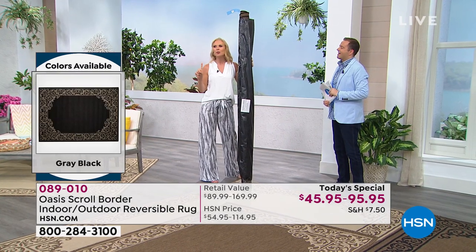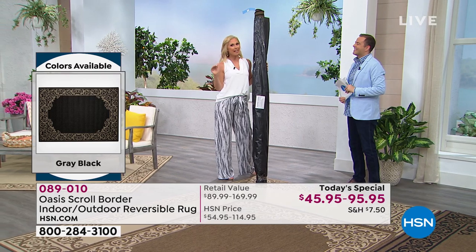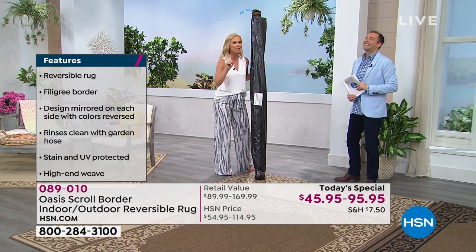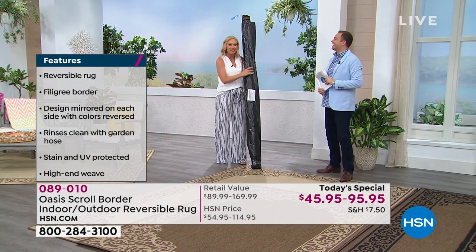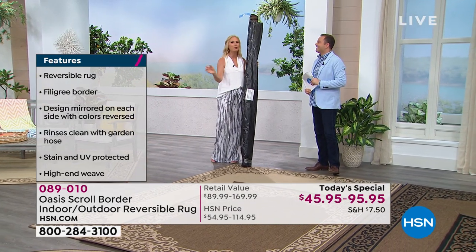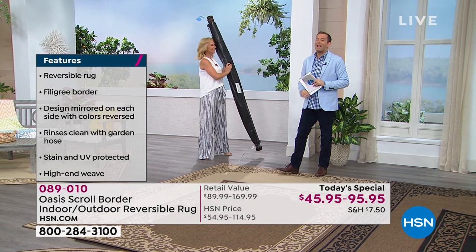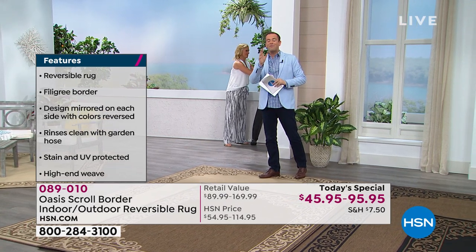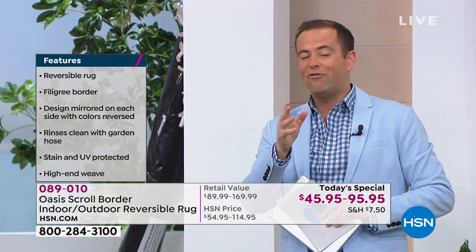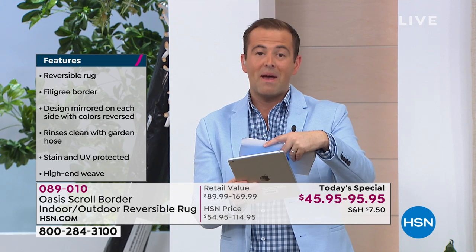Don't think painting is the easiest way to change your home — it's messy, it's tiring, it's expensive. This is the way to quickly change your home, and you can do it for very little money on FlexPay. FlexPay is available to anybody with any credit card, whether you've been with us for four minutes or 42 years. Anybody with any card can get this home for as little as $11.